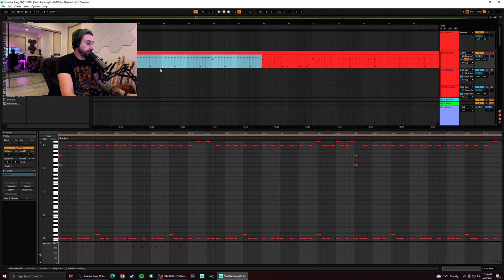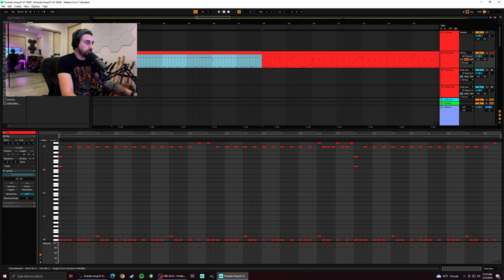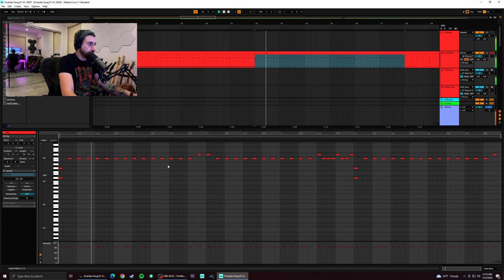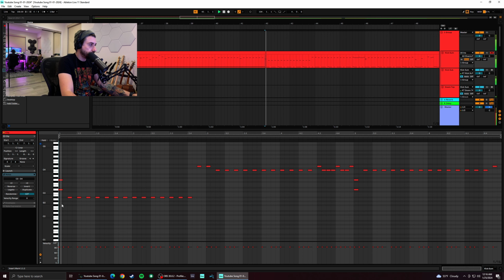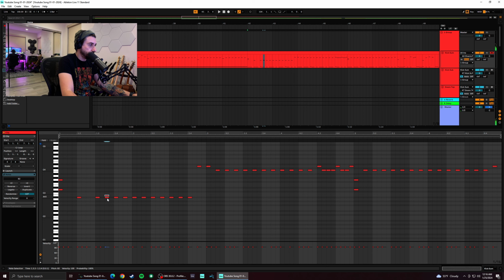So I'll highlight those, conjoin them with Control J, and now I'll move these down to the hi-hat. The most open hi-hat. And I think we just have to get rid of these ones.